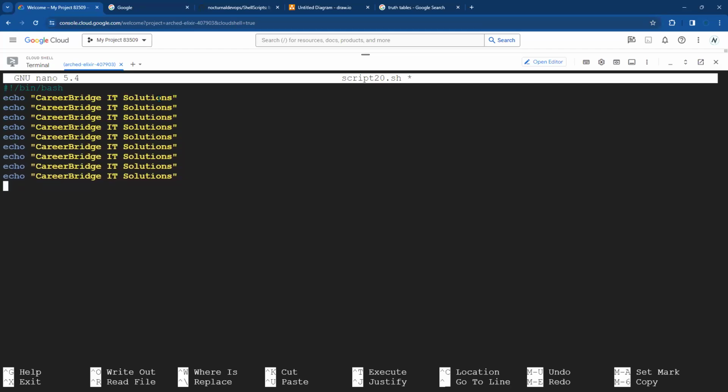Let's say now you're asked not 10 times, but 100 times. Let's say you did copy and paste. And what happened there? After you do all of that, the statement changes, say, to Career Bridge IT Services and Overseas Education. Then what should you do? You have to change every line again, correcting it to Career Bridge IT Services and Overseas Education. So that is quite a cumbersome task.